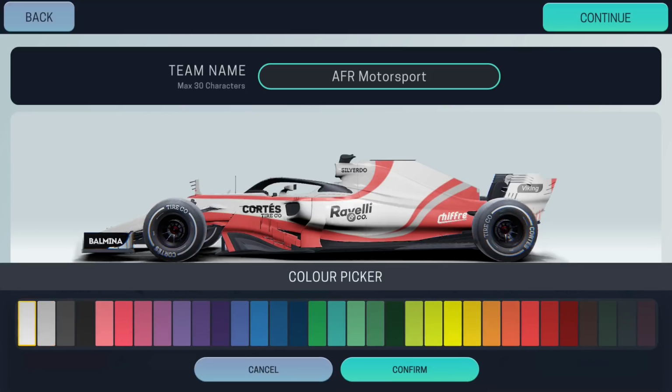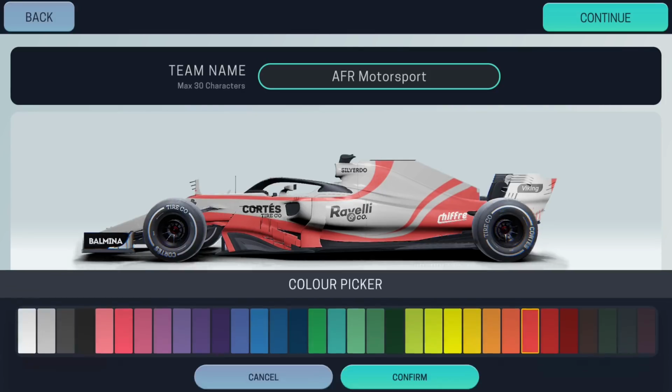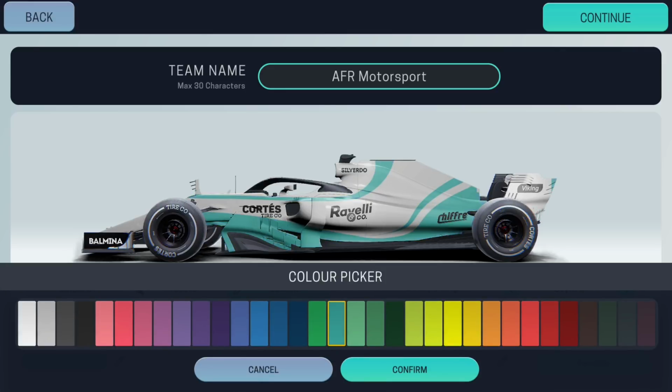Maybe we could even go with something different than red, although red does work quite well. We could just go dark red. No, let's go with a bright red. Let's go with that. Maybe some people will hate it. Maybe most people hate it, but I think it's alright.